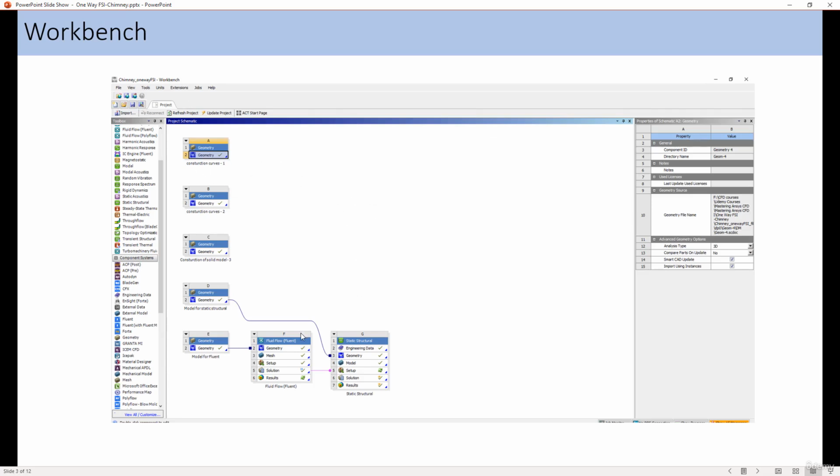This is a schematic for this whole project. First of all, we create the geometry for this cooling tower, and then for CFD purposes, we have to create the domain around that geometry. But for the FEA, we just need the same geometry, and we just make the mesh inside the solid body. For CFD, we have to make the mesh around the body, including the domain where the air is. Then we run the CFD solution, and that solution will be transferred to Static Structural to apply the wind loads on the structure. And then we calculate the deformations, or many other things if you want to.